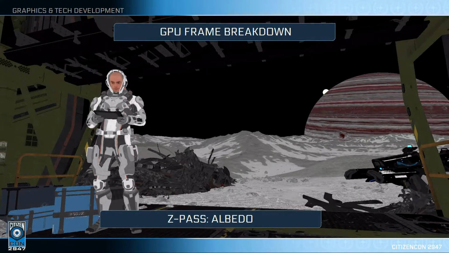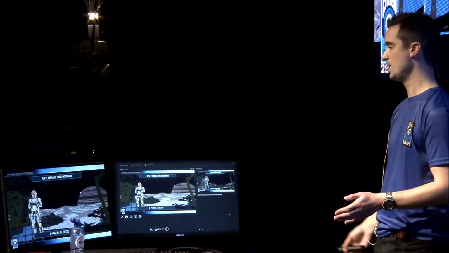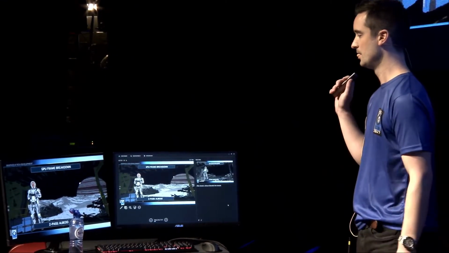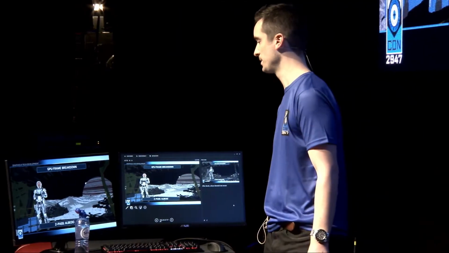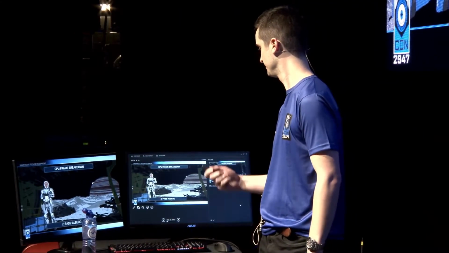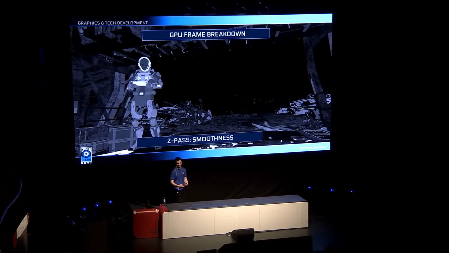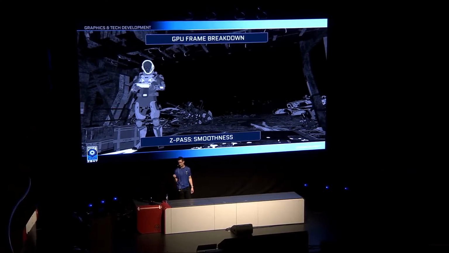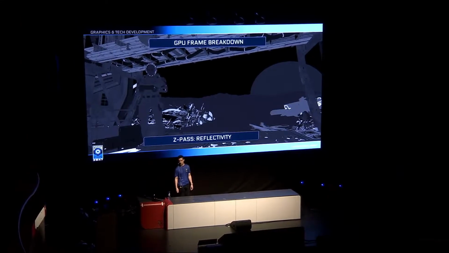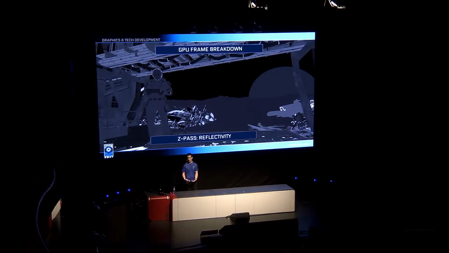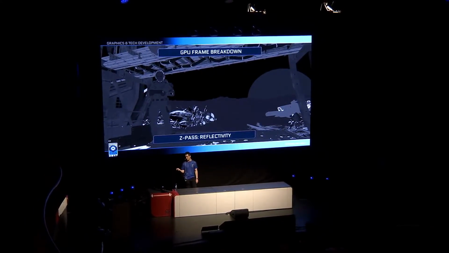Okay, after that, at the same time, we're rendering to between 3 and 6 textures at once. So this is the next texture we're writing out, which is the albedo, which is a fancy word for color. We've got smoothness, which is the opposite of roughness, just how rough a surface is. The white areas are the smoothest. We've got reflectivity, which is based on the index of refraction or how hard a surface is. So all of our metals will appear bright white here, and all of our non-metals will appear a dark shade of gray.